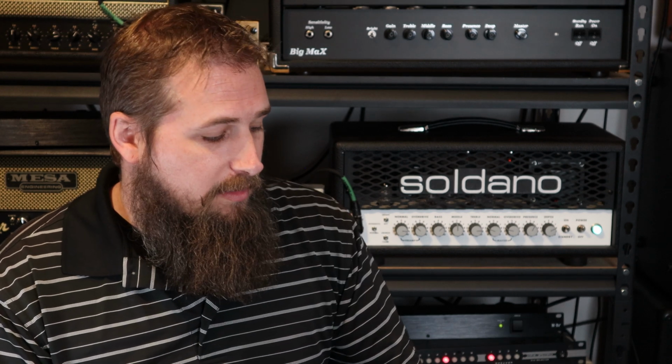So after throwing a couple different gain pedals in it that were really choice in my opinion, like Golden Pearl, always a staple, love that pedal, does such a good job. Then we had the KTR Klon, super cool. It's not a Centaur, but dang, it sounds so close, and just super meaty on the low end. It brought in that growling that made me want to play more rocky, to go hard. And that's what a pedal should do, and what an amp should do: inspire you to play.